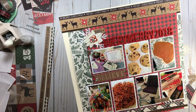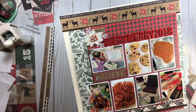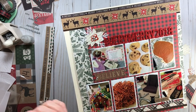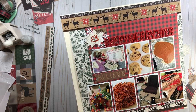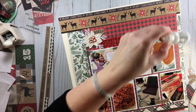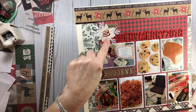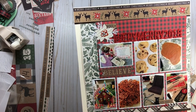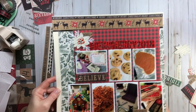If you have back-to-back layouts with lump and bump in the same spot, it creates too much dimension in one place. So I made sure not to put pearls at the top since I already have that on the previous page. Instead I took some frosted lace stickles and put them in the centers of the poinsettias. When those dry I'll probably do a second coating to make them stand out. Then I added some pearls and again the Martha Stewart branch as a tie-in from the previous spread.